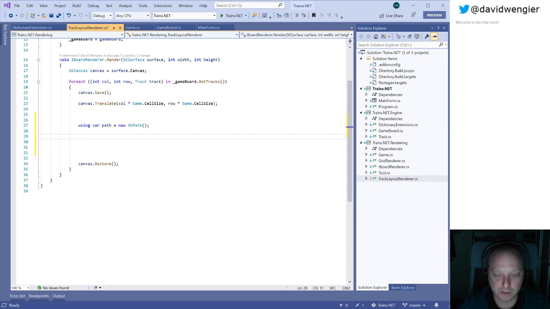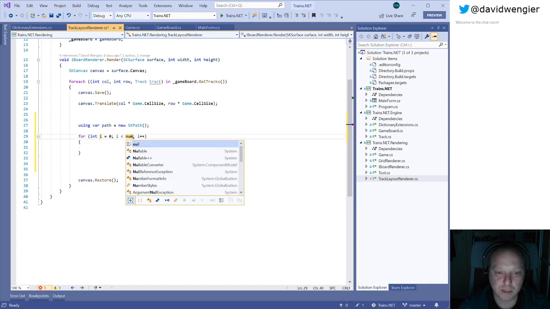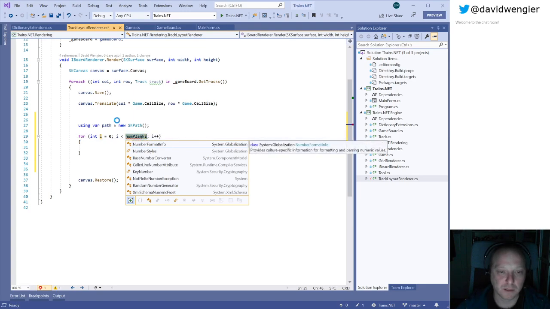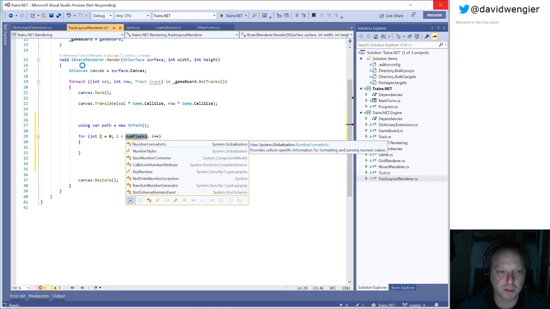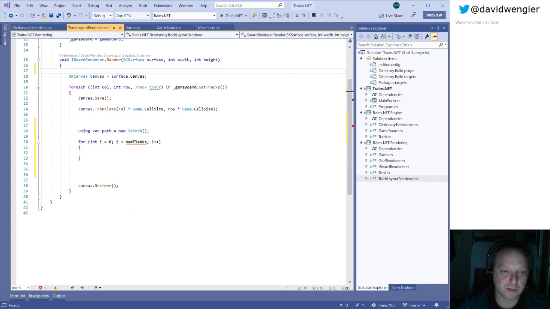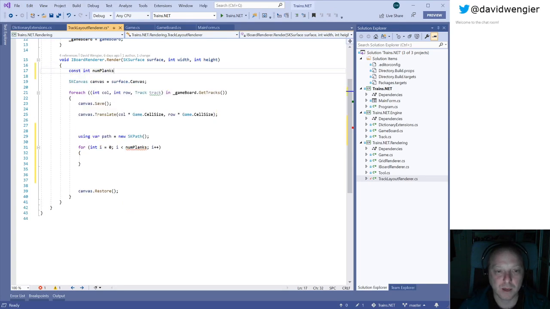So the tracks are going to look like, well, train tracks. We're going to have, let's have some planks, which I will, this is you. That first Control C, it's hard work. Let's go with 3 planks.